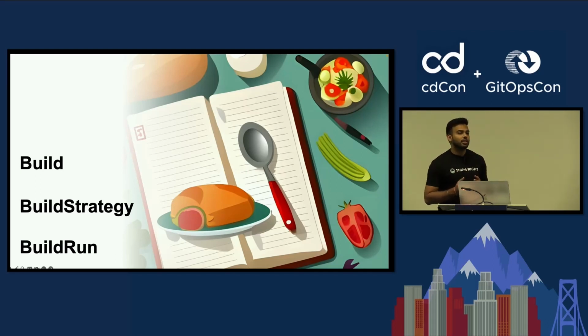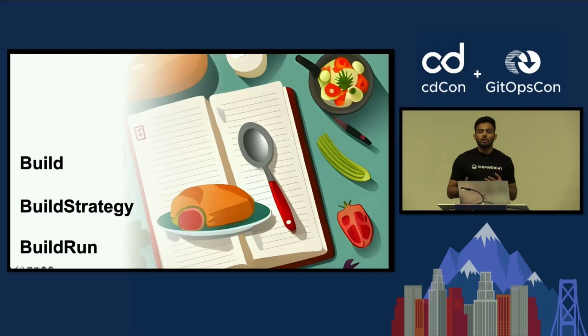The build strategy is how you want us to build it. A build strategy is somewhat comparable to GitHub Action definitions or some other CI tool where you define the steps. In our build strategies, there are steps too, which you can define for how you want to build your image. And then there is a build run. A build run is the actual build that runs, or you can say it is the actual execution of those steps in the cluster.